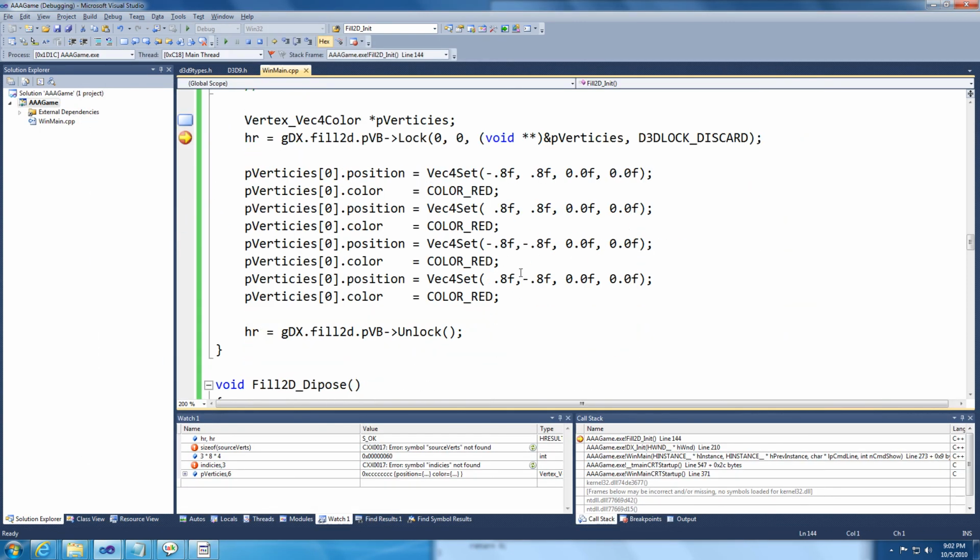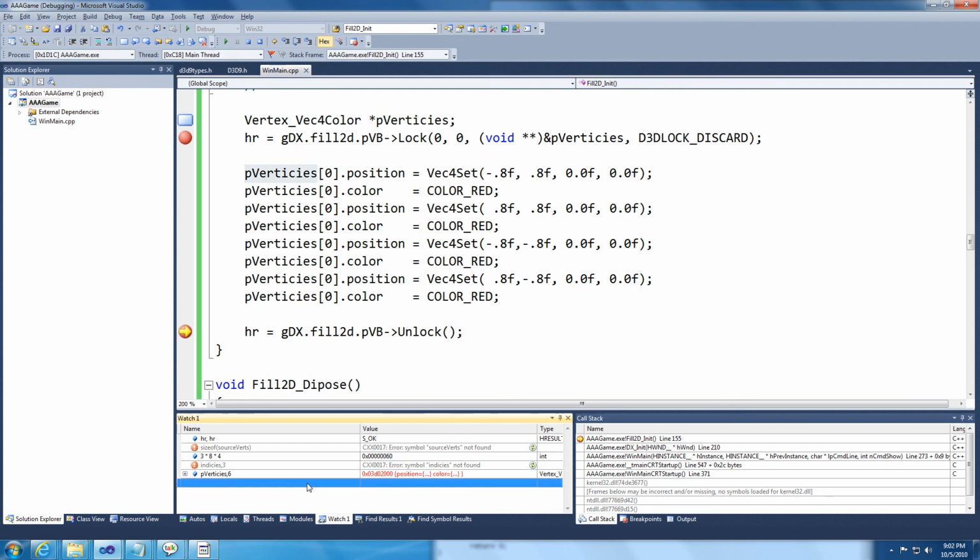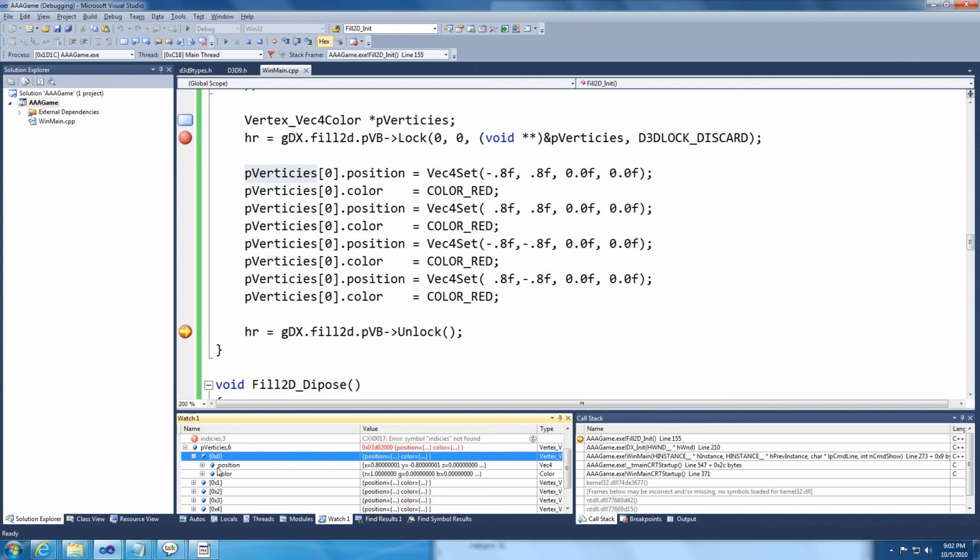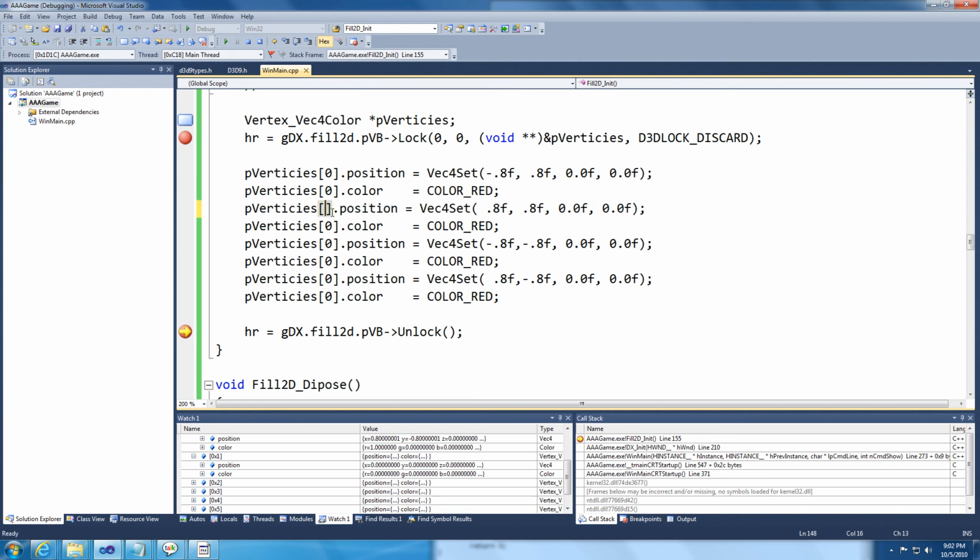All right, get down to here, still locked okay. Let's check out this memory real quick. For its 6, position looks good, color looks, oh, 1 does not look good because I forgot to change all the indices.